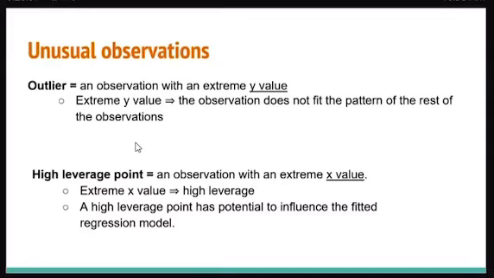We actually need to investigate that in a regression analysis, because if we don't investigate them, our model may not be trusted. Does that make sense? Now you understand we could have an extreme value in y. When there's an extreme value in y, we call that an outlier. When there's an extreme value in x, it's called a high leverage point. Now the question: if I actually have my data, how do I go ahead?